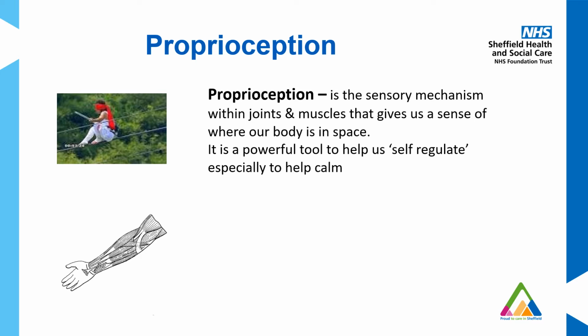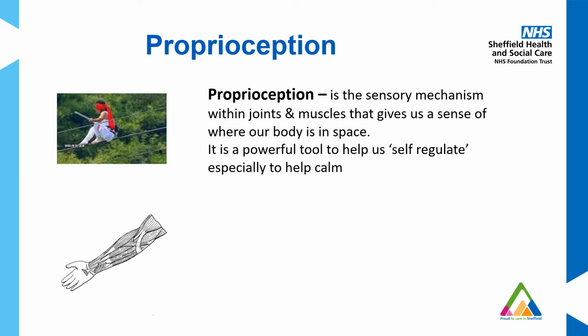This information is picked up from your muscles and joints. The information can also come from the stretch in your skin. This sense tells us where our feet are so we can walk, where our hands are so we can pick things up. We need our sense of proprioception in order to be able to move skillfully. Proprioception will also let us know how to use the right amount of force or pressure. This is what helps us pick up an egg without breaking it, or using a force to lift a heavy object.